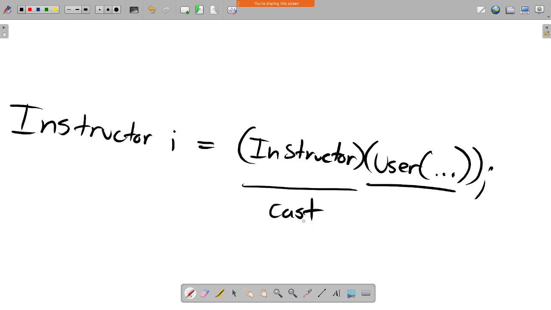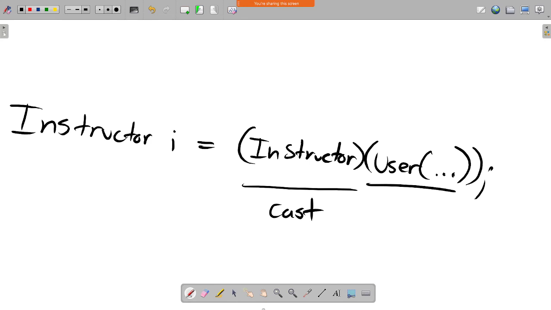Now, something to be aware of is that we might still encounter the error we mentioned earlier, where it doesn't have all of the correct stuff or just isn't the right type. Maybe a student is actually in that user variable and we try to downcast it, and there might be an error. The compiler can't know this in advance, so it's not going to give you an error if you write it this way, but that error can still happen if you write your code wrong, and you can possibly have your program crash. It's called a typecast error if you do it this way and you just do it wrong. So be aware of that.